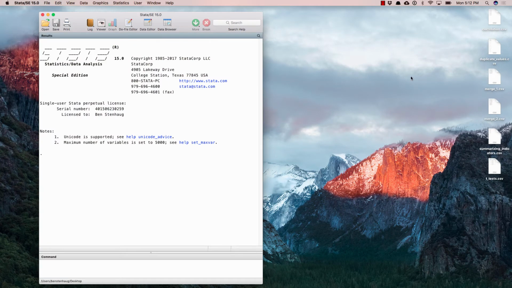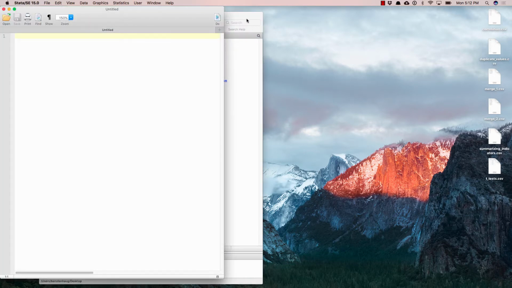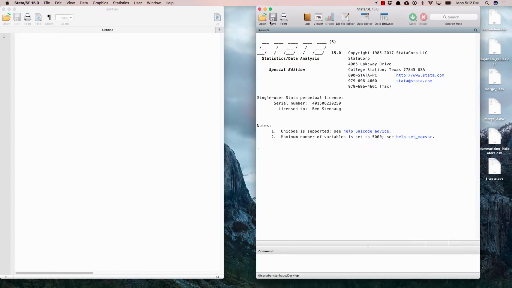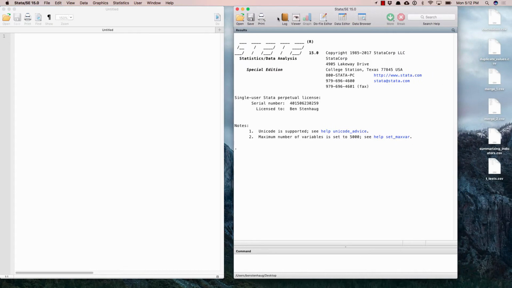I've got Stata open here, and on my desktop I have each of these CSVs, and we're going to use each of these for the different concepts that we're going to cover. And your task is literally to do the same thing with the same data files, but to make sure you're understanding what's happening and making sure you can execute it on your own. So all I did was I opened Stata. Let's get a do file editor out here. And then I love getting the half pane.